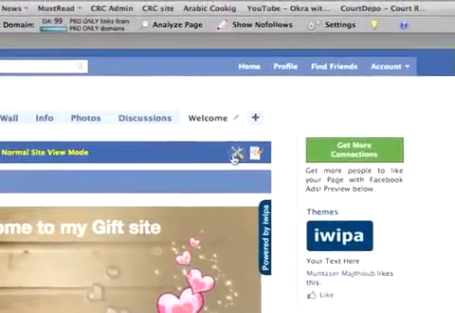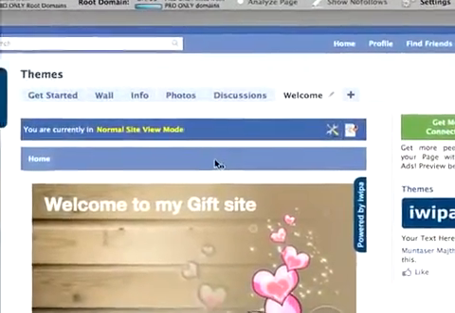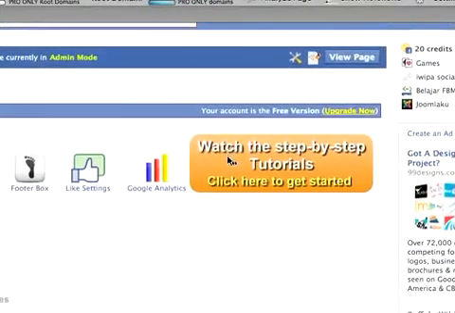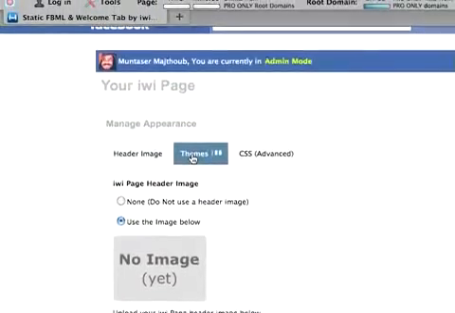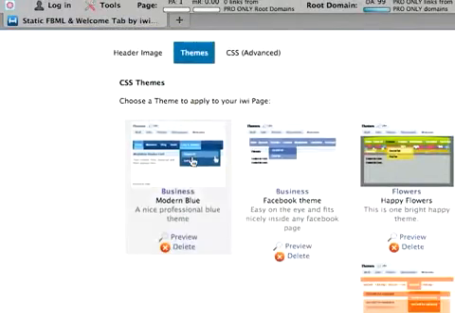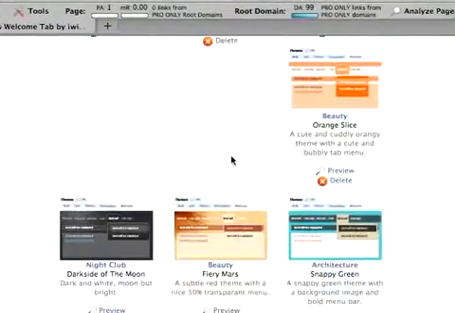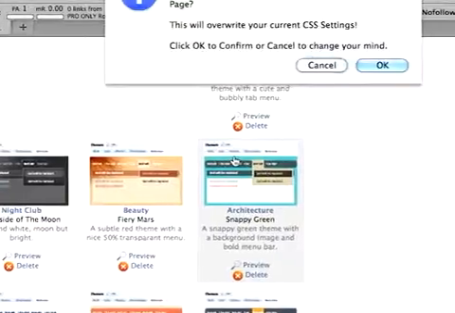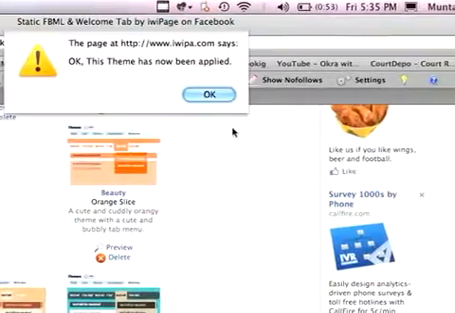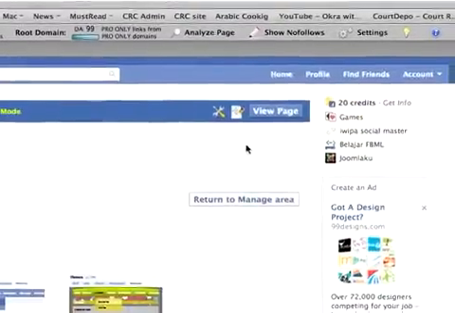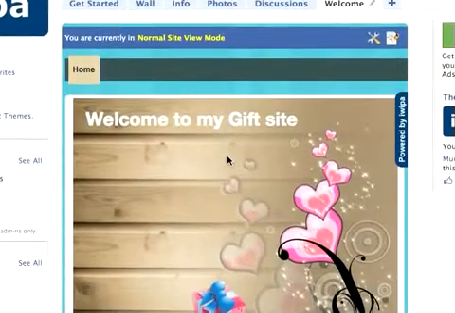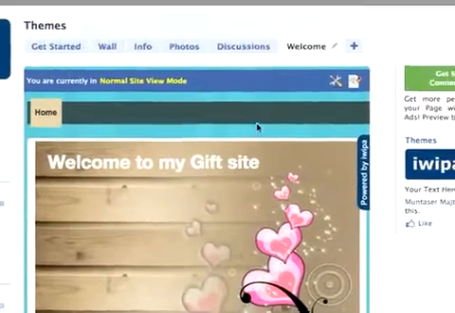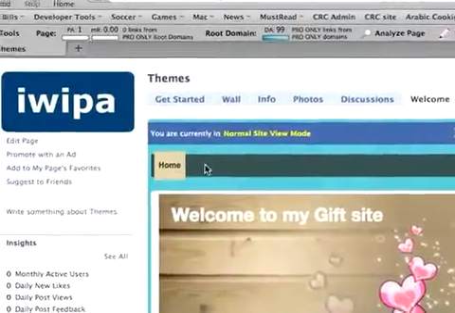Let's go to the management area and simply and easily change the theme. You go to the appearance, and with two clicks, you select the theme you like. I am going to select this greenish one. I like this one. Okay. And let's go view it. All right, now that we have changed the theme, we can decide, okay, this is nicer, I like it, let's continue with it.